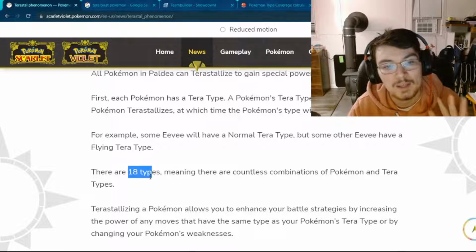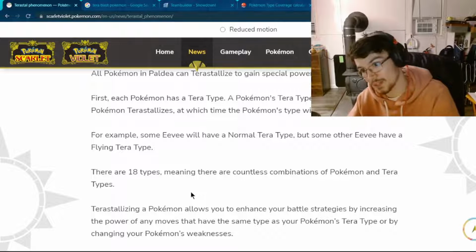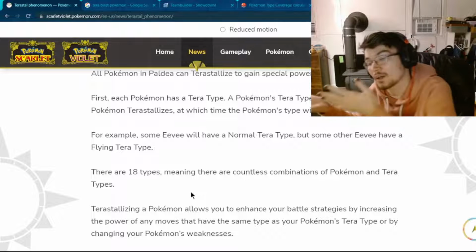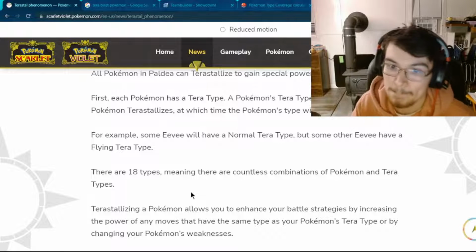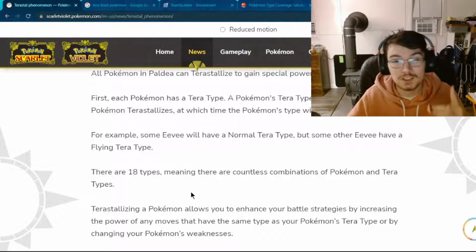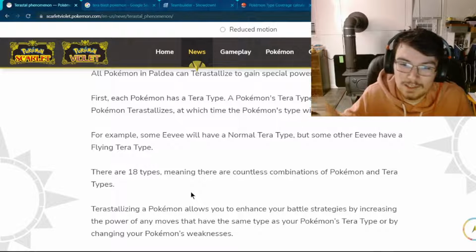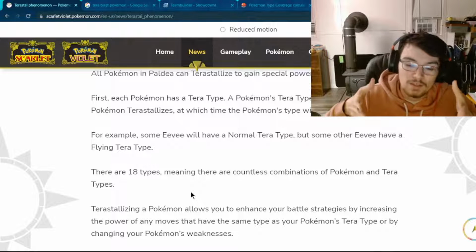Any Pokemon can become any of the 18 types. They are born with their Terra type. So for instance, if you hatch a new Rattata, that Rattata could be like a ghost Terra type, a fire Terra type, whatever. Now, the trailers have suggested that different Pokemon species are going to have different odds of different types, but we're not going to really talk about this because we mostly want to think about this from a competitive perspective and what the impacts are going to be.